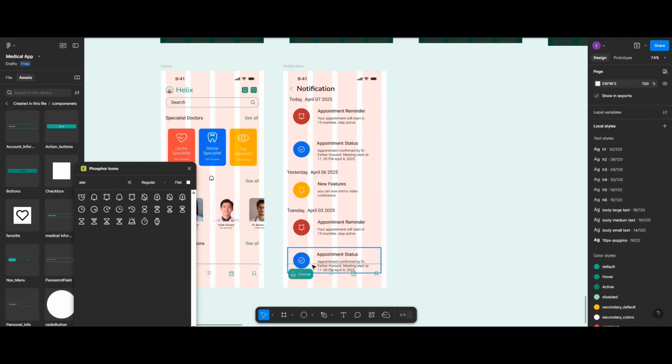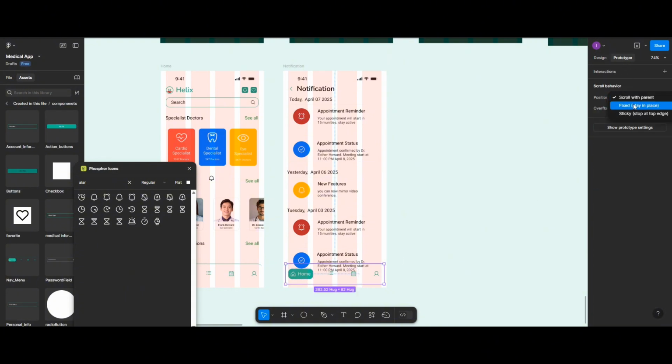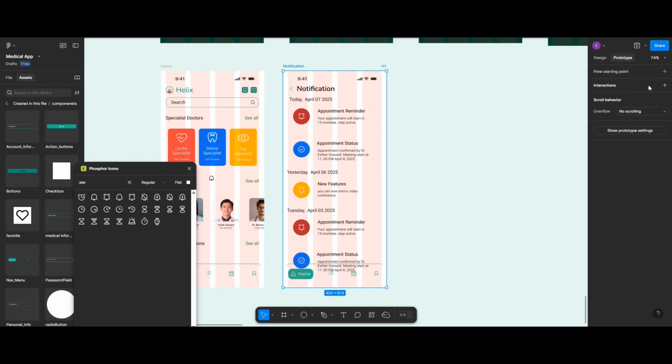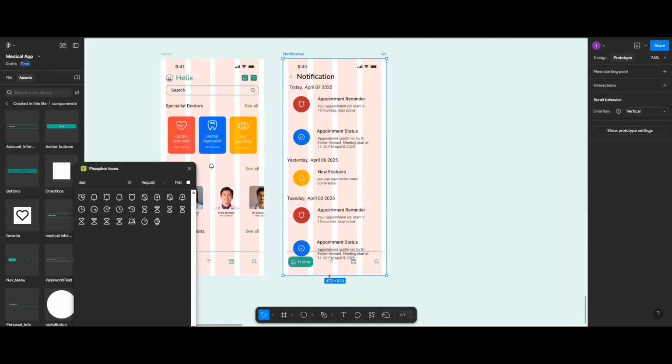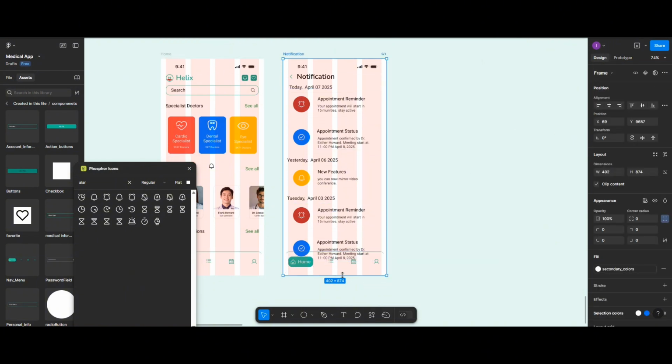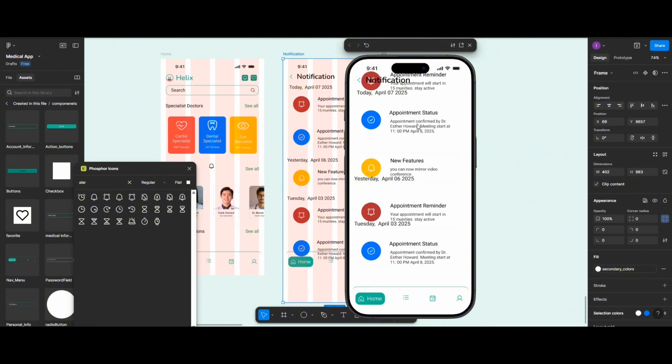Okay, so now before we proceed, we select our navigation menu, go to our prototype, and we give it fix to stay in one place, that it should not scroll. Okay, then we select the main frame and set it to vertical. Alright, so now let's go and preview again. See the final result. So we should have something like this. And if you want it to scroll, you can increase the height of the frame, that will make it scroll. So just come here in design and increase the frame height a bit. Okay, so we go back and preview. We should be able to scroll now.